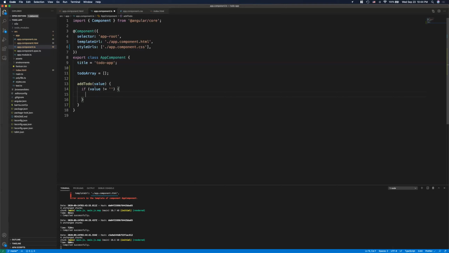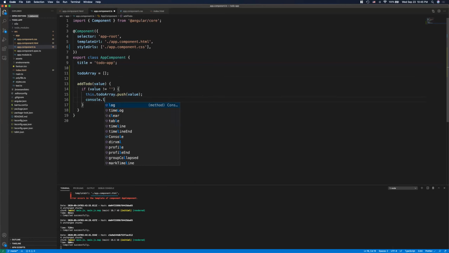And I'll do, this is a global variable. So if you remember in Java, we did classes. This is a field in Java. And in order to access the current field, you use the keyword this. The keyword this references the current object. And in Angular, you need to use the keyword this to reference global variables. So I'll do the keyword this, do the dot notation. I'll do the to-do array. And then I'll call, this is just JavaScript here, push. This is a JavaScript method, push. I'm pushing onto the array the actual value, which is just a string.